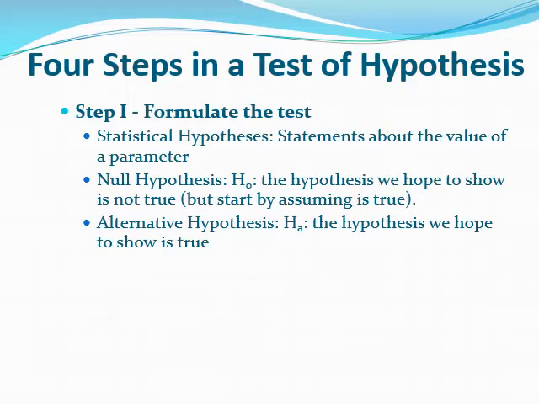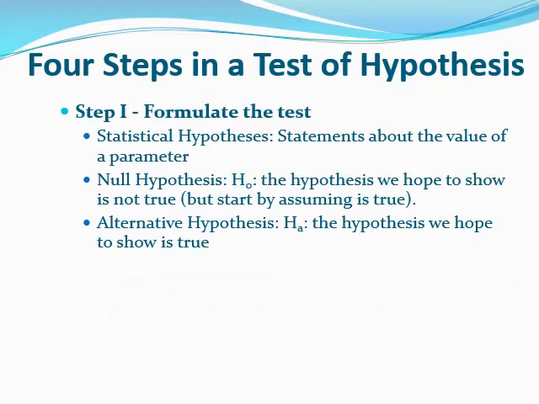Typically, when someone's telling you what they want to do, we collected some data and we'd like to do this or we'd like to do that. Like, for instance, on the last slide, I said I wanted to show that the average parking time of all college students exceeds 5 minutes. We would write that as the alternative. That's what we want to show is true. We'd write that as the alternative. I want to show that fewer than 25% of all college students have at least one tattoo. I would write p is less than 0.25 as an alternative.